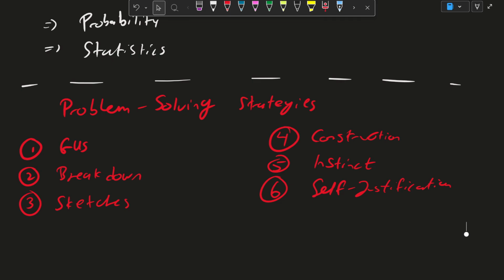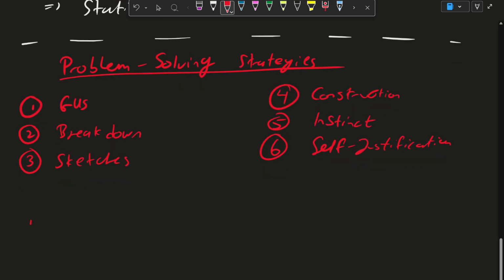And there's six different strategies that people use. So here are the six. Now, technically, 5 and 6 aren't strategies, but I will touch on them because they are very important, because psychology plays a big factor in doing mathematics problems, or really the exams in general. So I'm going to break them down in the order that I have them.